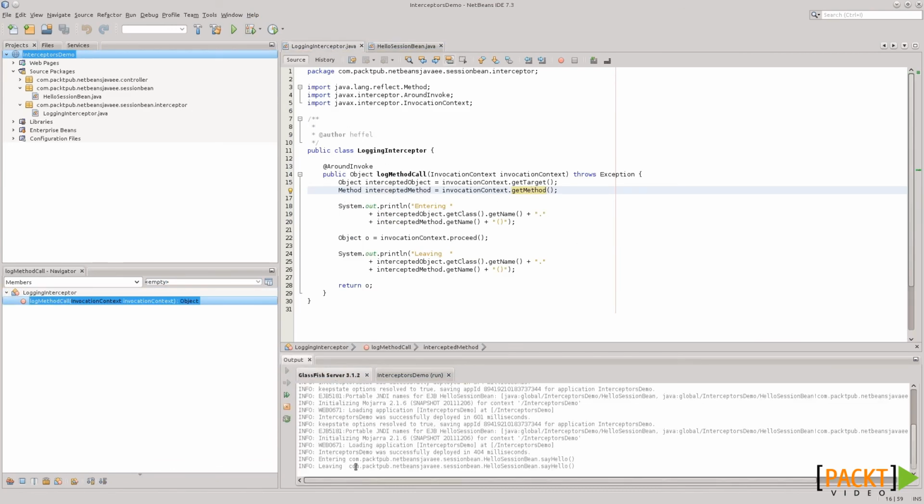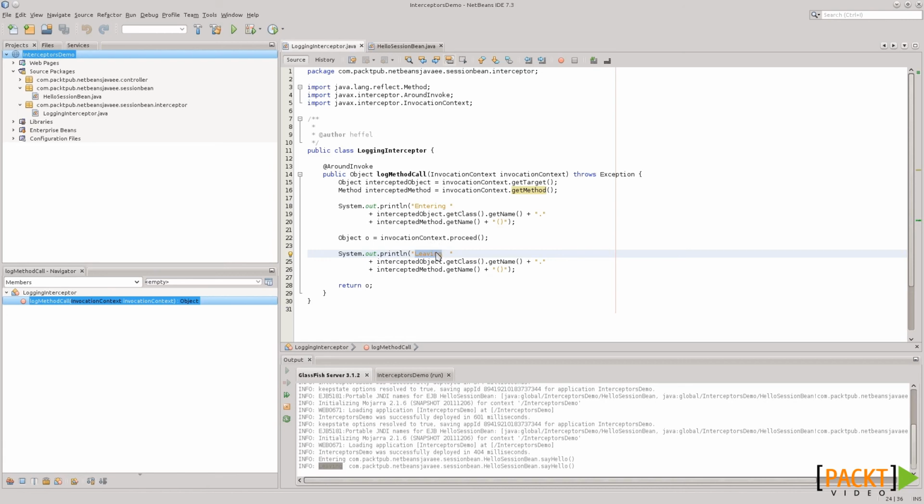So here we see entering, here's the class name and method name, HelloSessionBean sayHello, and leaving, class name, method name. So this entering message is the System.out.println we see here, and this leaving message is the System.out.println we see after calling invocationContext.proceed.